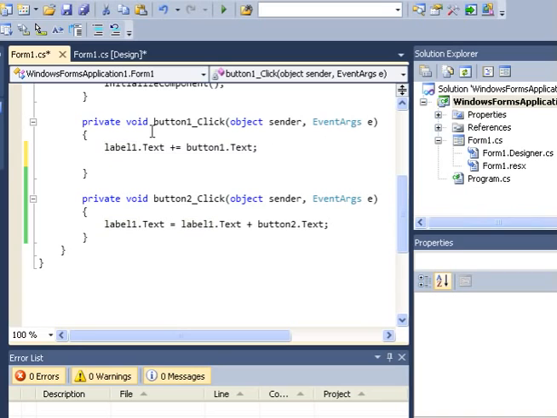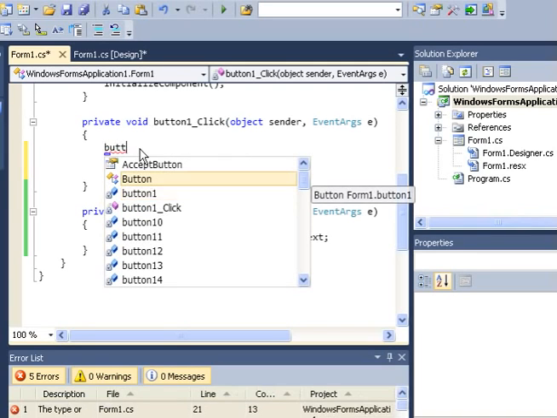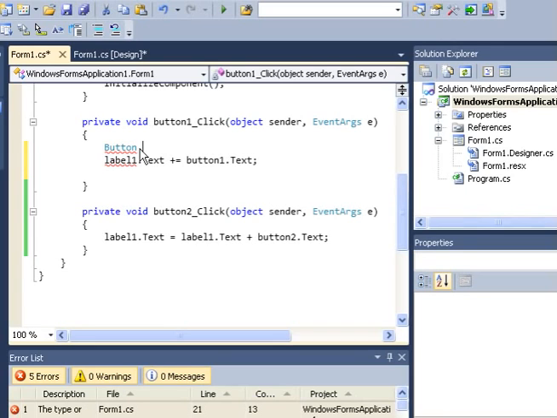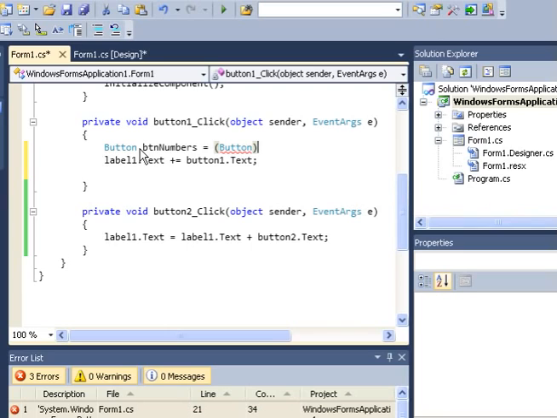However, we could even do one better than this. We declare a button right there. We call it button numbers, and it is equal to a button, looking at the sender of the instruction.